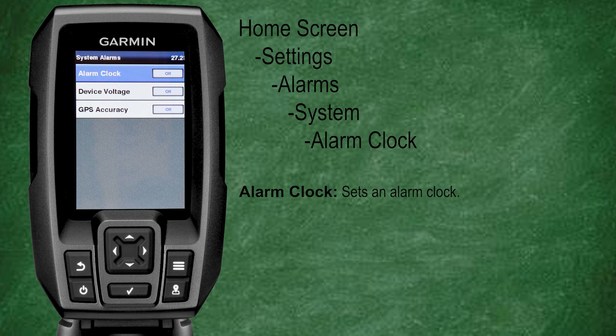First, we're going to look at how to change the active function, which will allow you to change which screen is the active screen, either number 1 or number 2. The screen you have highlighted will determine which screen you selected to be the active screen. In this case, number 1 is highlighted, and our sonar screen is going to be our active screen.